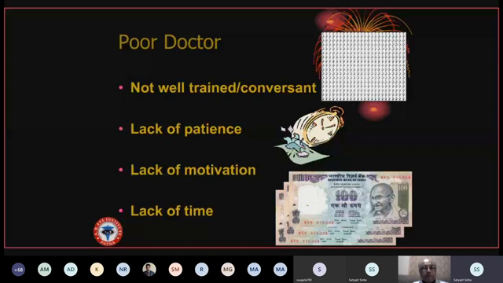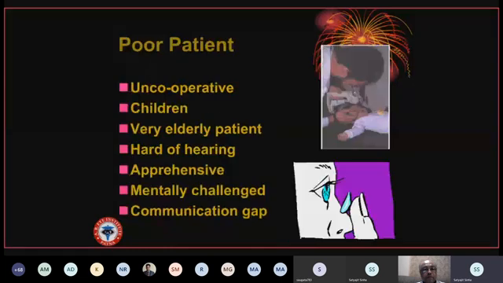Now, what is a poor patient? You see on this picture on the right-hand side, a small boy, a baby, lying very nicely in a cooperative fashion, and the doctor in a very nice way is pouring over him and seeing the fundus. Okay, so is this the situation in real life? No, not many a times, because the child will be screaming, waving his arms in the air. The doctor will be all sweating, perspiring.